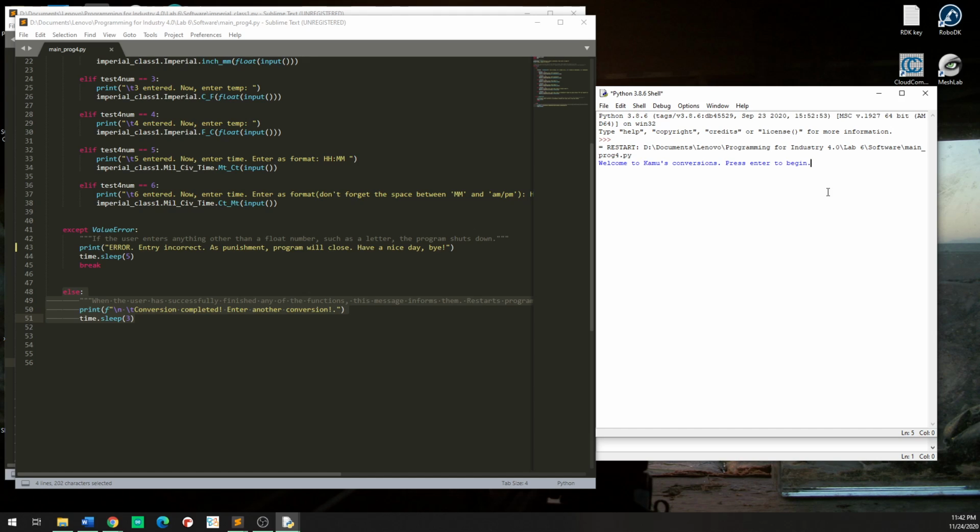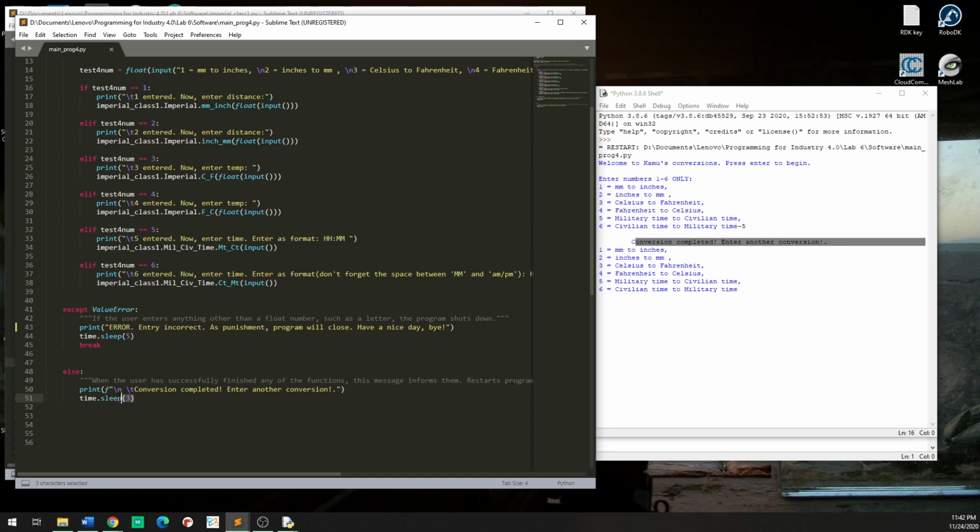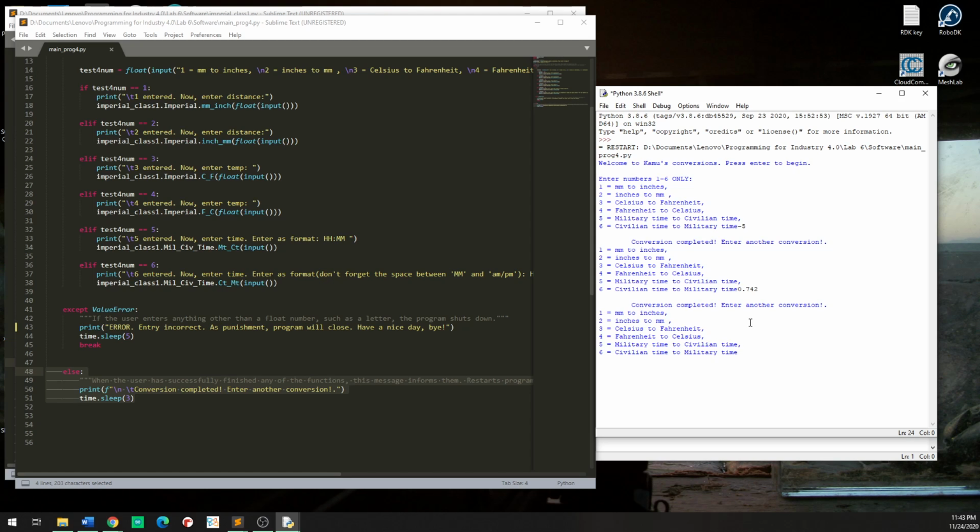Let's do a demonstration. All right, so we're in the selection menu right now. Let's enter -5. And then it says conversion completed because it jumped down to the else statement over here. Same thing with 0.742 because these are floats. Your count is true. And again, that is one drawback. It's definitely something that can be fixed and improved on, but for now, this is a pretty good start.